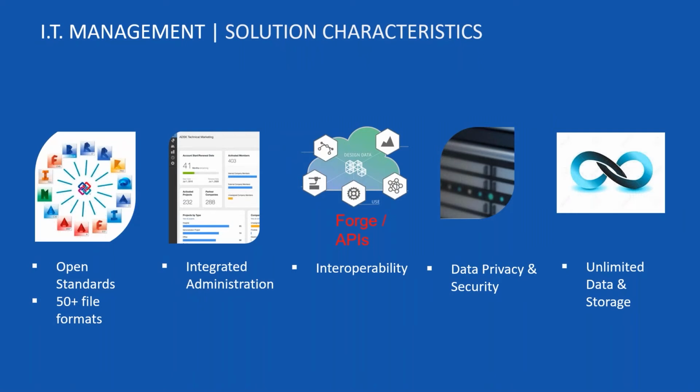So regarding IT management, within BIM 360 document management, we can open over 50 different types of files. So it's not just the Autodesk suite of products. Autodesk is also looking into being able to open Microsoft products within document management. It removes some responsibility from IT management through integrated administration. Users manage their own data within document management. Within Forge, developers can capture data from within the project and use it in other applications.